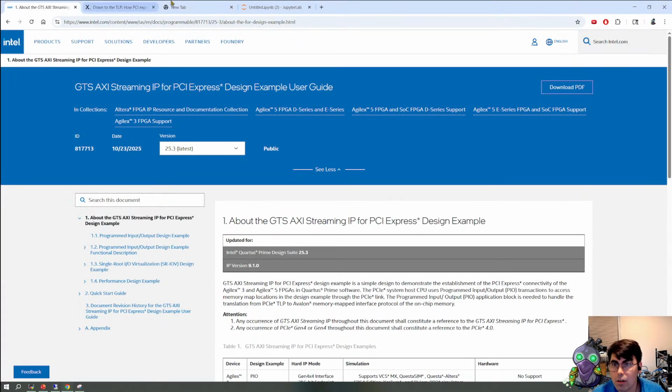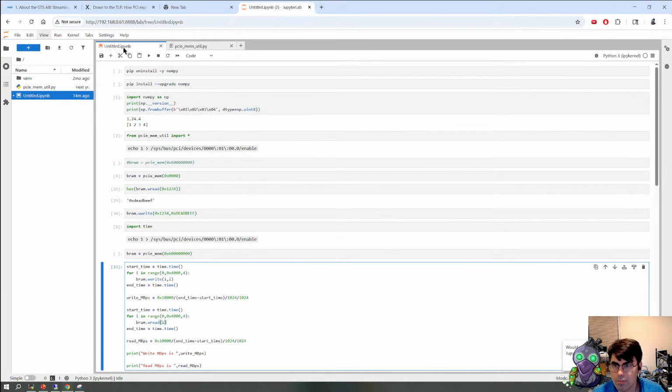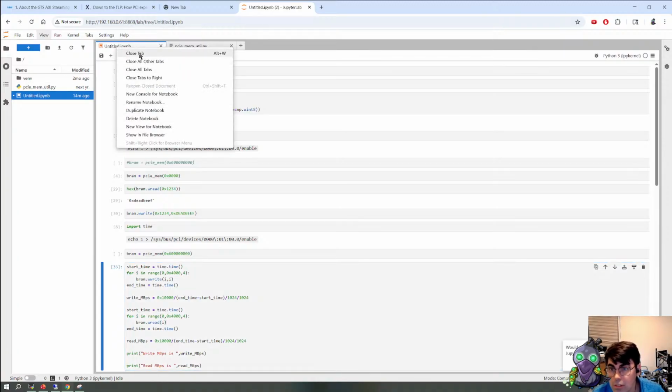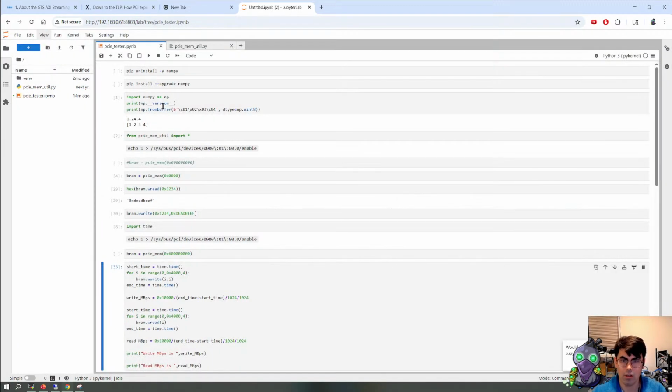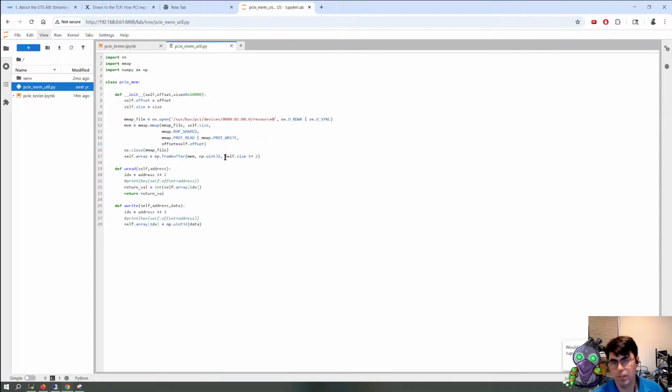In our Jupyter Lab page, I'll retitle this. We're using this utility to interact with the system. Today, instead of devmem, I'm trying a more useful pointer that goes directly to the base address of BAR 0, resource 0 for the PCIe device.